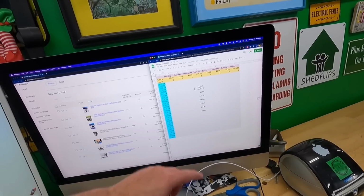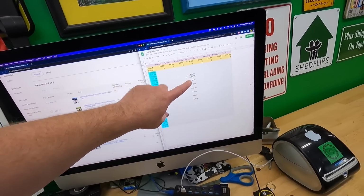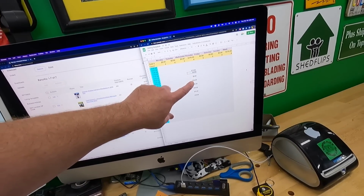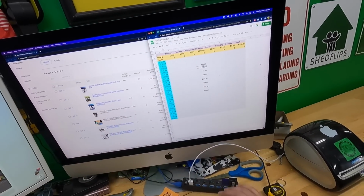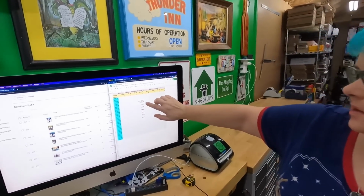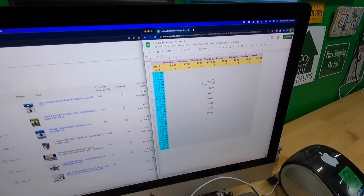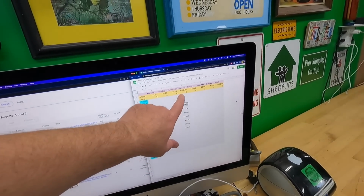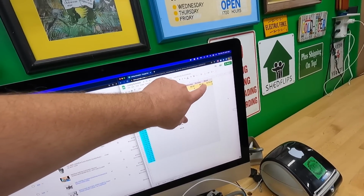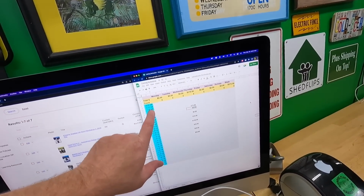And we're going to fill up all of our time slots. We're on Thursday right now. I think Candice did some of this yesterday, maybe. So what he did also was, as we enter in here, it tallies up the items and the amount for us. It does it automatically. That's pretty cool. And then it adds the item count and the dollar amount for the weekly total. Over here on the right also.